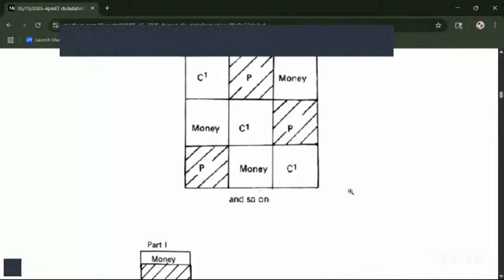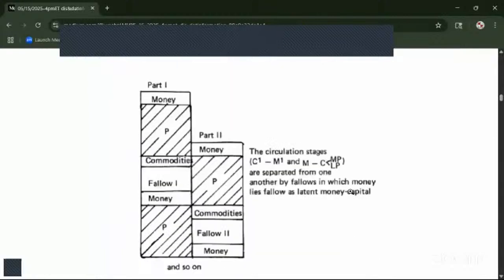So these moments you can see have articulations or further details, and there are circulation stages. And the idea is, and this is why we're back to describing feudalism or techno-feudalism, because this whole business of what the commodity is in this particular context also relates to the idea of fallows, or that is, things that are left aside, that they're in effect unpaid in another kind of way. Money fallows in which money lies fallow as latent money capital. So the idea of a latency in money capital is also important.